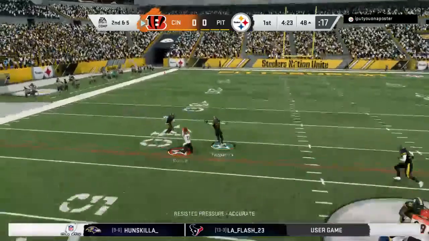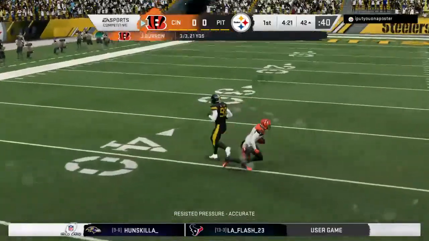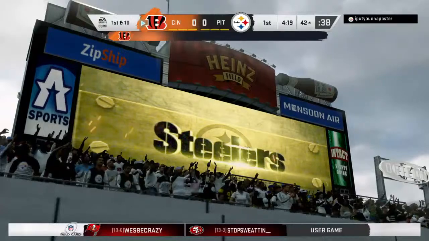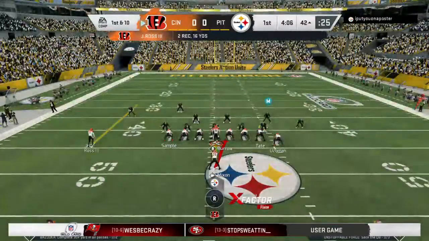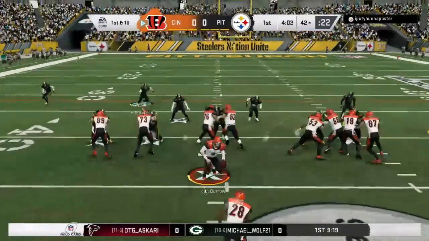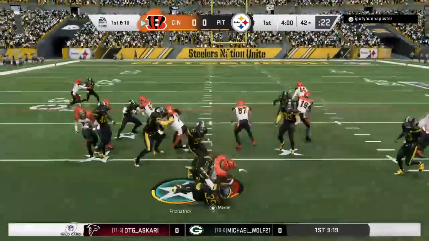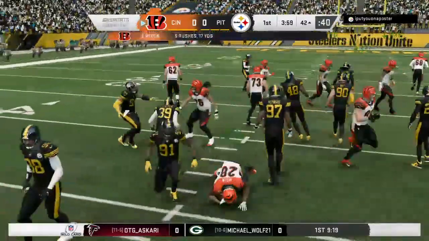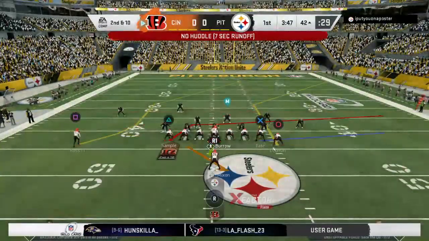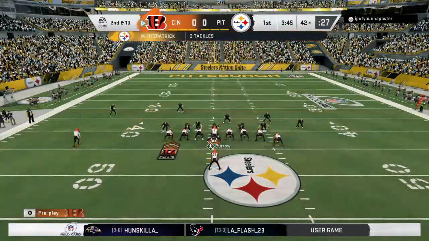2nd and 5. Got a man open. It's Ross. His second catch of this wild card game, and it goes for a first down. It's a gain of 6. Here we go. Mixon with a first down carry. And he stopped immediately there. Minkah Fitzpatrick made the play defensively, the first-round pick out of Alabama.